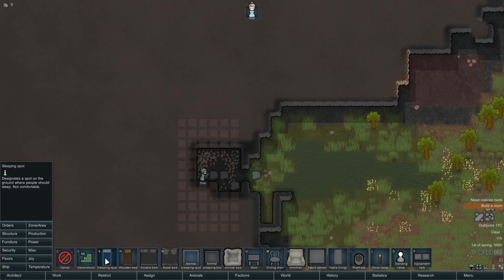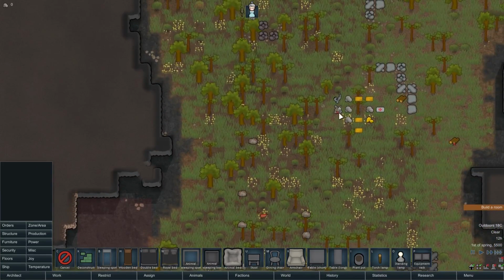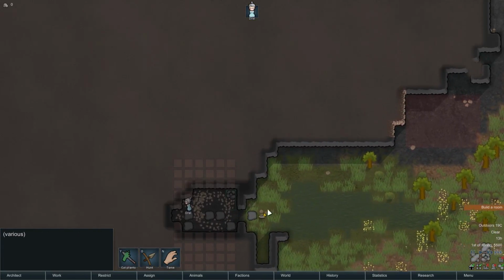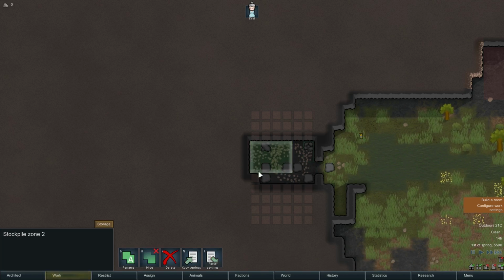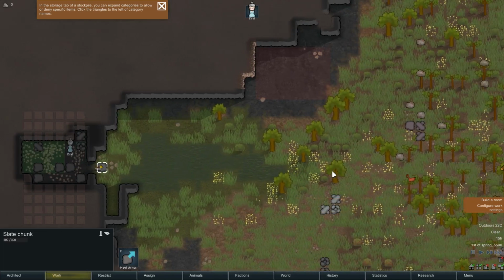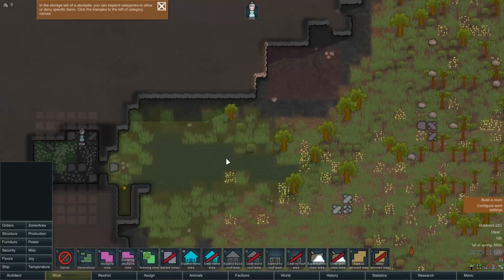So, actually, you know what? We're just gonna do a sleeping spot, because we gotta get our food and stuff in. And then we're gonna go, and this one's going to be critical priority. And this one is going to be no food.